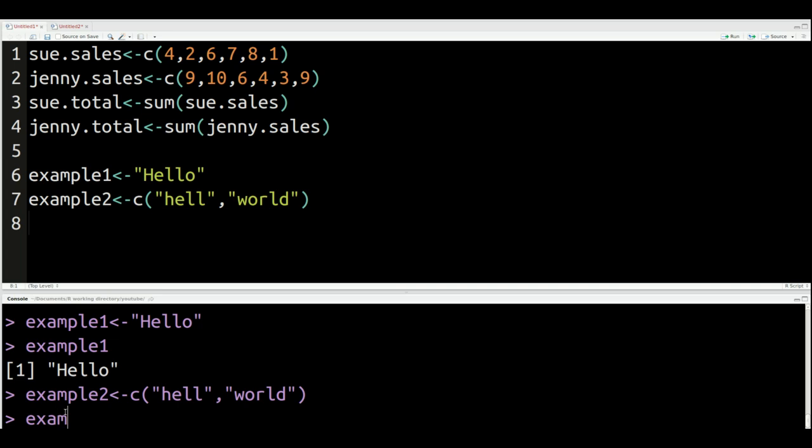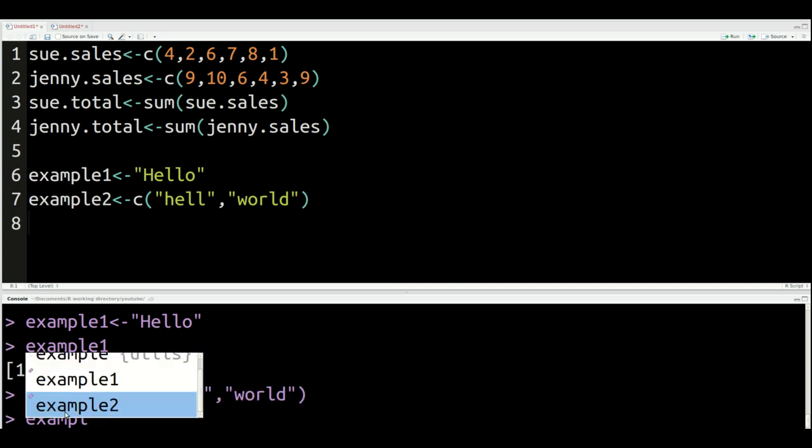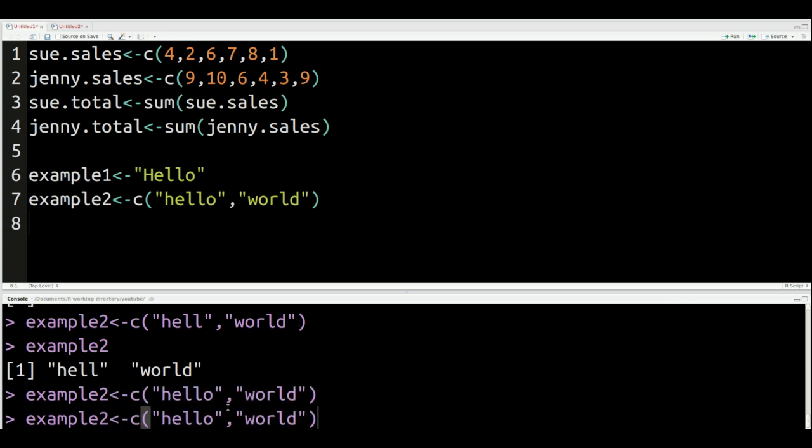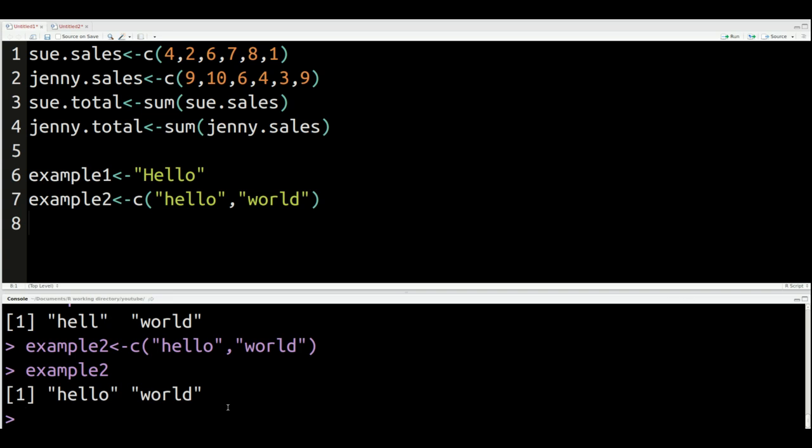And so if we want to see what that looks like, there you go. Now you can see we have hello and world. So that is how you can put more than one word inside a vector. You have to make sure you use the quotes. If you don't use the quotes, you'll get an error message.